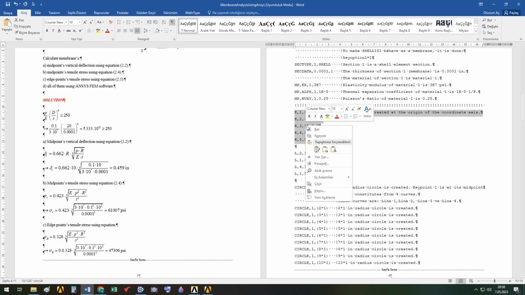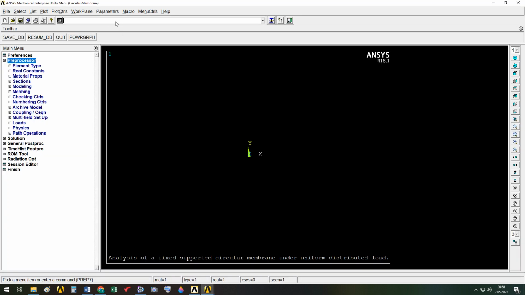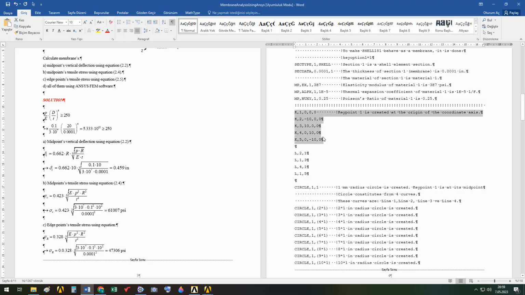We will see them on the software, on the interface. Key point 1 is the center point or the midpoint of the membrane. Key points 2, 3, 4, 5 are created with XYZ coordinates. As you see, the Z coordinate is always 0.